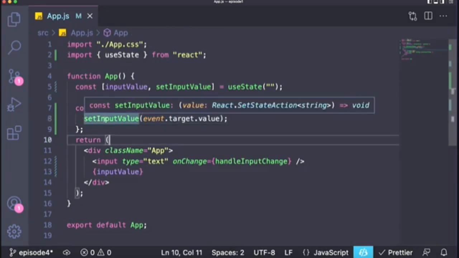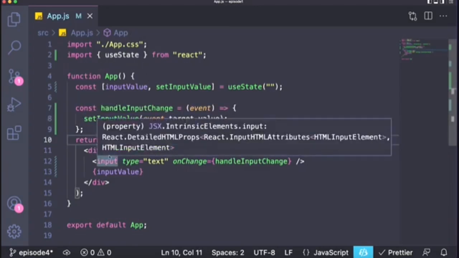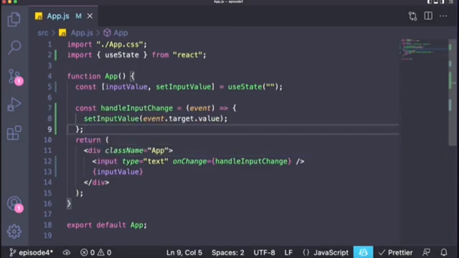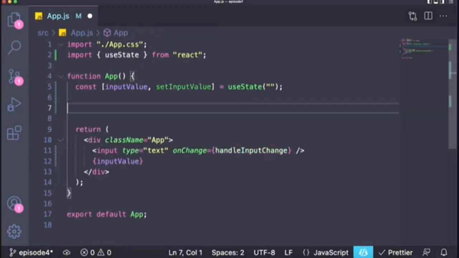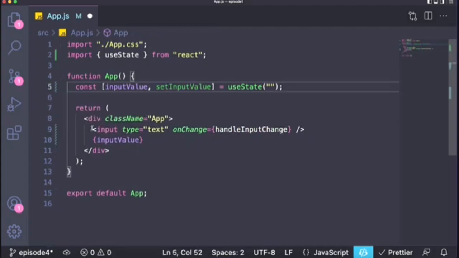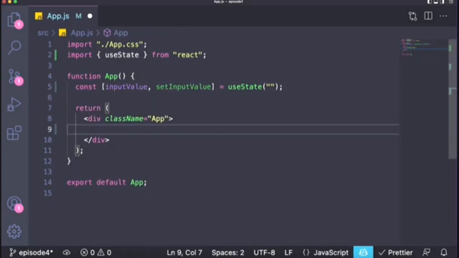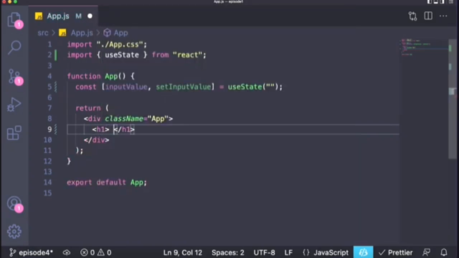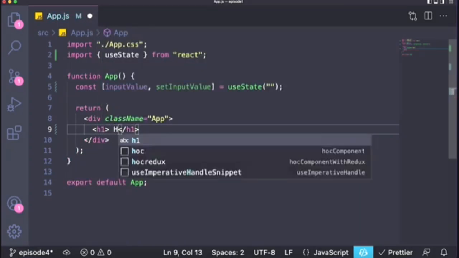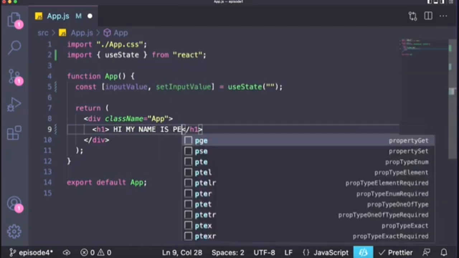Okay, so we just went through 2 different examples on how the useState hook can be used, but I know that you might still be doubting its practicality or how important it actually is. So I'm gonna give you guys 2 more examples that are really cool and can show you the power of this. The first example is, imagine that we have some sort of text on our screen that says something like, hi, my name is Pedro.